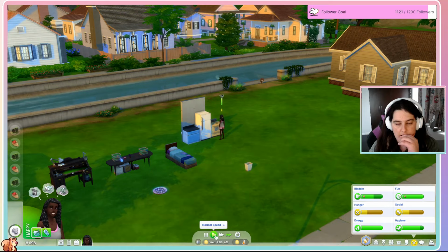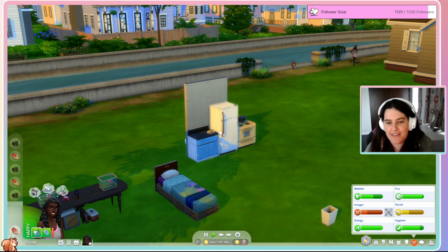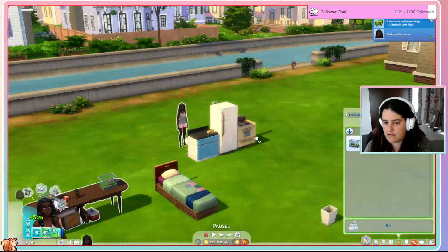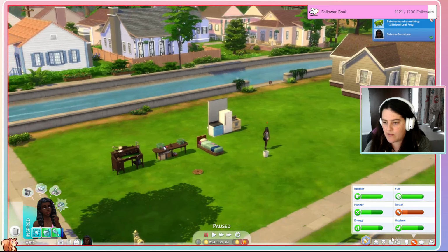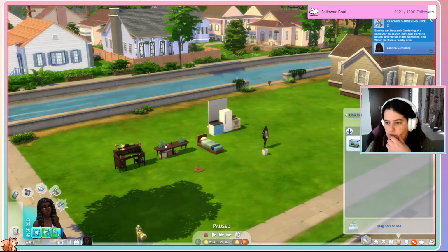Okay, level 3 of cooking. Oh, you're supposed to eat that before. Never mind. Grab a serving in a minute. Just go do some collecting. Make some more money. And then we probably need to talk to somebody. Let's talk to Eliza. She's our only friend, really. Breed the frogs. Sell them, and then let's go back to selling.